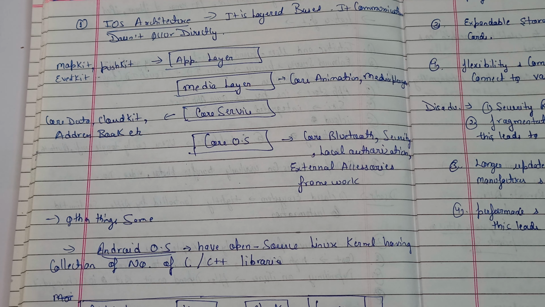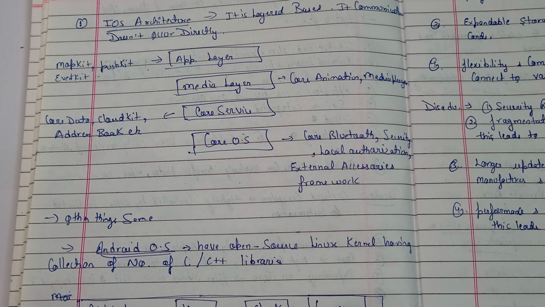So iOS simply means an operating system which was developed for Apple mobile, the mobile which is being used by the Apple industry. So it is basically nothing but the iPhone operating system. Here i represents iPhone and OS represents operating system. In our previous video we talked about how it is different from Android and how it works. Here we talk about its architecture.